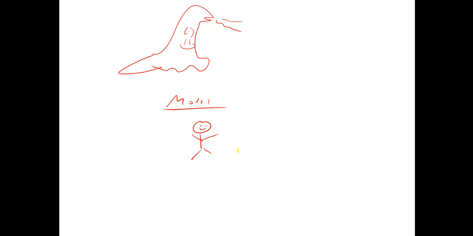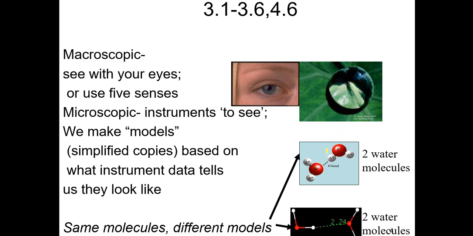Now obviously, this isn't what an actual person looks like. There's a lot more details such as hair, muscles, and so forth. But models are simplified copies of some original item. Likewise, we cannot see what a true water molecule looks like, so we make these models, aka simplified copies, of the real thing. And this is one simplified copy that you see right here that I'm circling. We call that a ball and stick model.